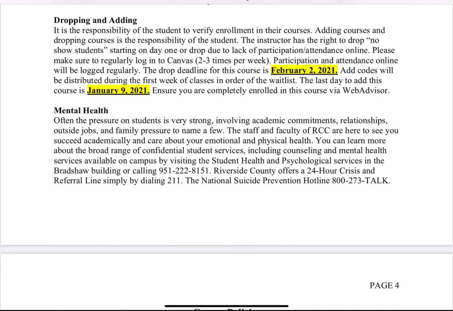The last day to drop this class is February 2nd. So you all do have quite a bit of time, about a month, to kind of figure out, hey, do I want to stay in this class? Do I not want to stay in this class? But honestly, if this just seems like an overwhelming workload, or if you don't think that you're going to be able to have access to internet, or you don't think that you're going to be able to submit assignments on time, then maybe hold off until the spring term and drop sooner rather than later, just so that we can fill those available seats as well, please.